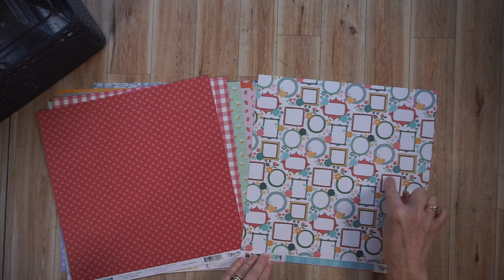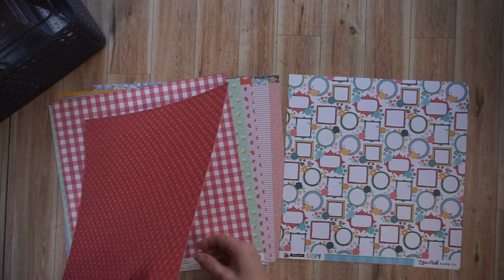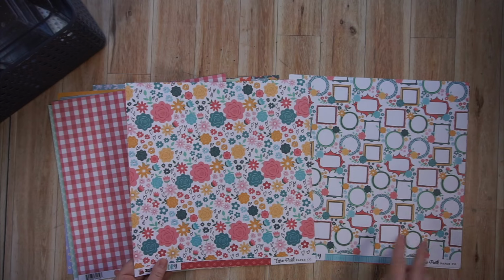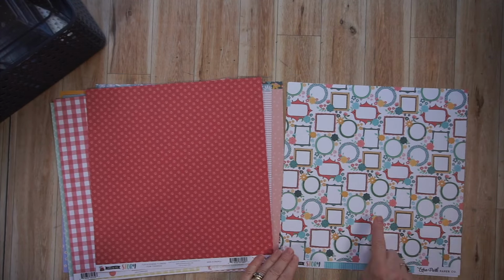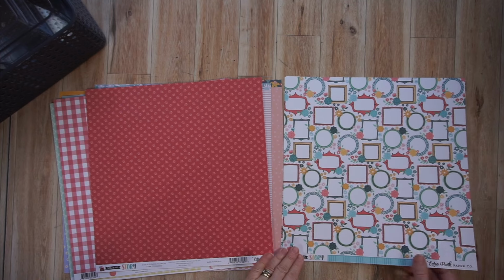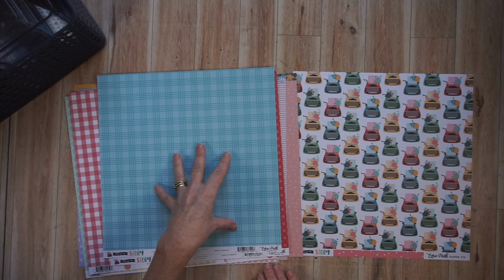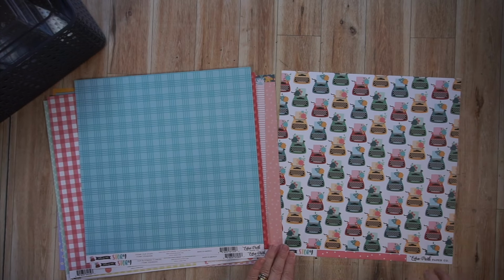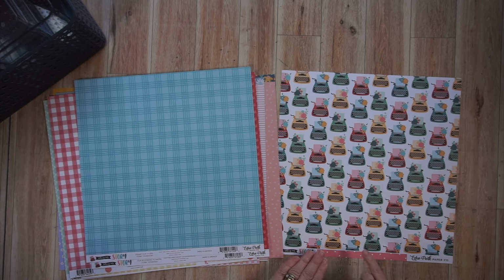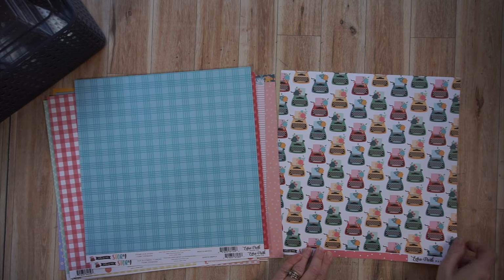And behind the frames are all of these flowers. I'm guessing it's kind of the same floral pattern as here. That's a bit much together, but with the B sides, it's fabulous. Anyway, I really find that a fun, fun paper. The flip side is a nice tone-on-tone blue plaid. And here we have a bunch of typewriters. Again, very, very colorful. And coming out of the typewriters on top of the paper are little clusters of flowers.